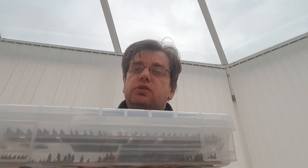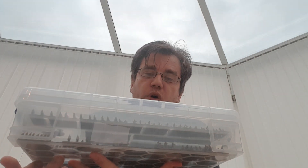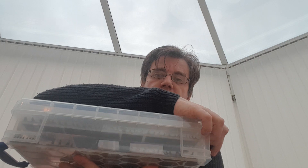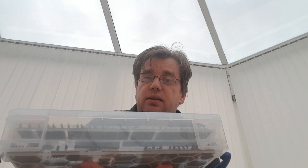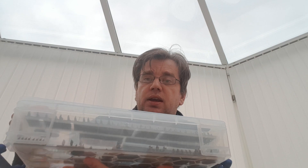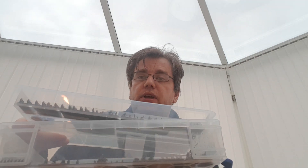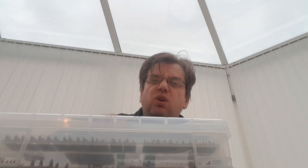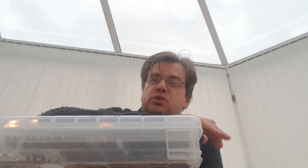The other key advantage with 6mm is storage. If I pull out one of my Really Useful boxes here — double-sided because I've got the insert — in this box on top I've got a Republican Roman army, underneath I've got a Carthaginian army. I normally find that when I'm doing a period, I'll have three boxes: one with one army, a second with the opposing army, and a third with the terrain. And because they're on bases with a low centre of gravity, they don't tend to fall over and get chipped in the boxes. Even though they are small, there's a lot of metal in 6mm armies.